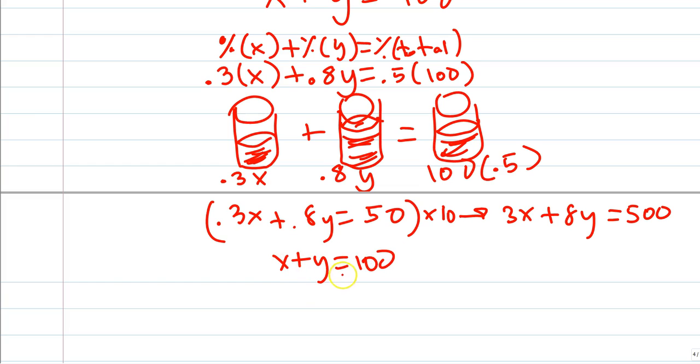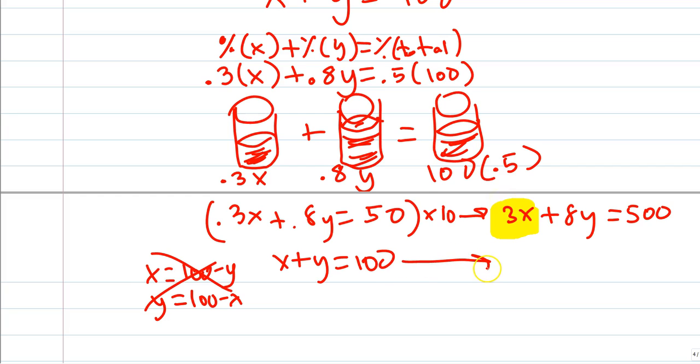Now I could solve for x or y and plug it in. There's nothing wrong with that. You could say x is equal to 100 minus y, or y is equal to 100 minus x, and substitute it. But for me on this one, since it's already lined up x and y, I'm just going to make one of the variables eliminate. The smaller of them this time would be the x. So I'm going to take that bottom equation and multiply by, not just 3, but a negative 3, so that I get a negative 3x, a negative 3y, and a negative 300. It distributes to all of them.